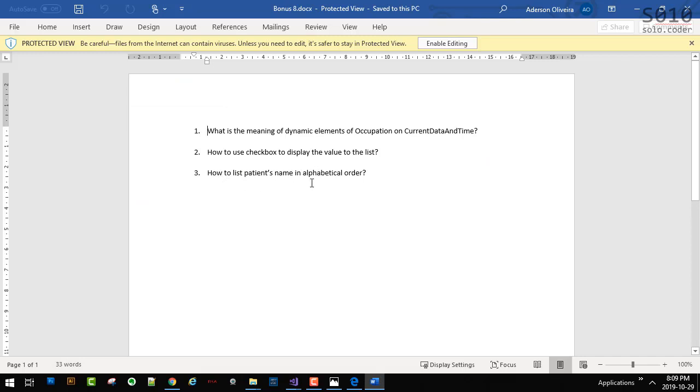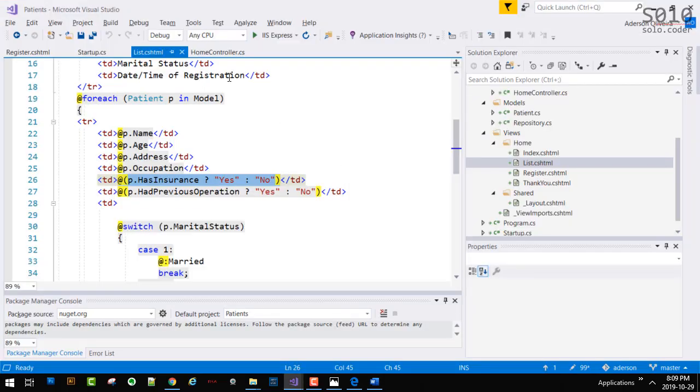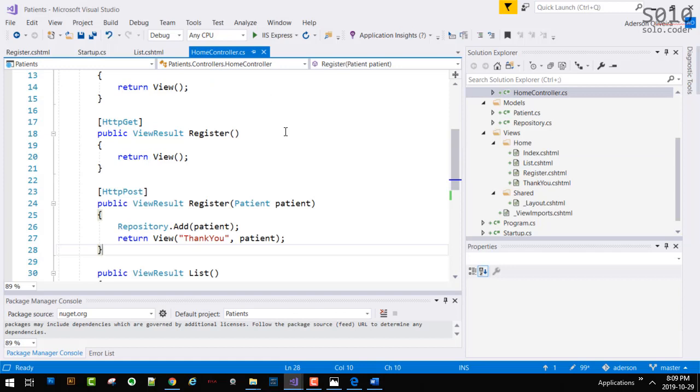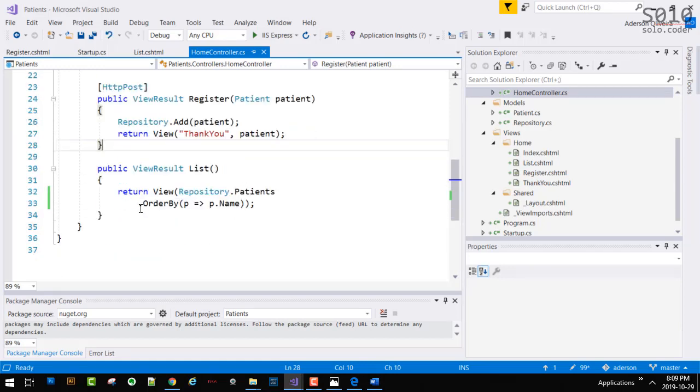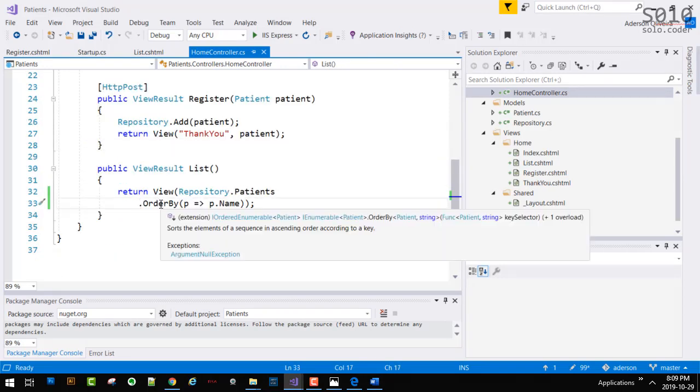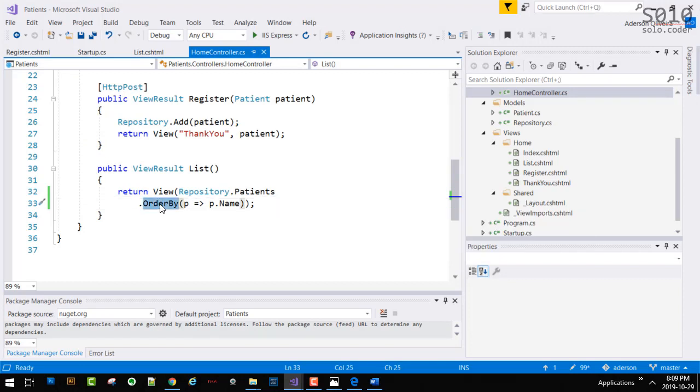How to list patients' names in alphabetic order? We did that in the controller under list. We just use the OrderBy LINQ method, and we say which property we are using to create the order by.